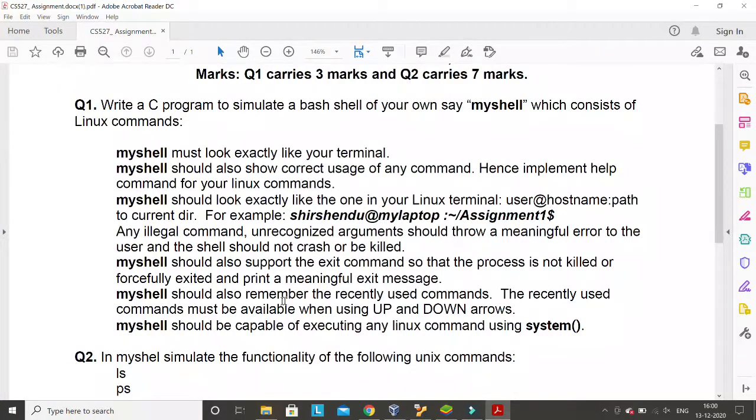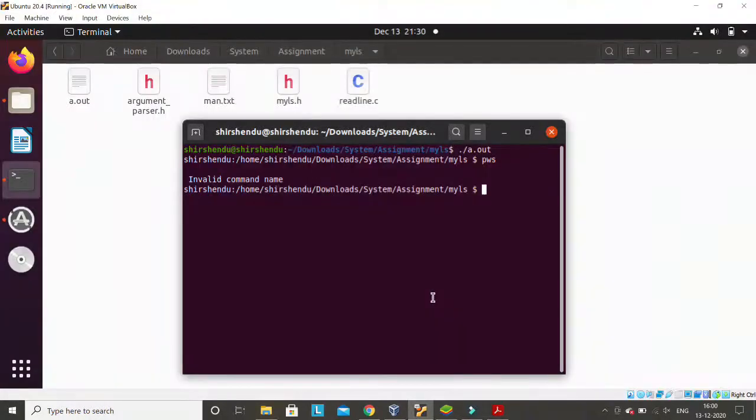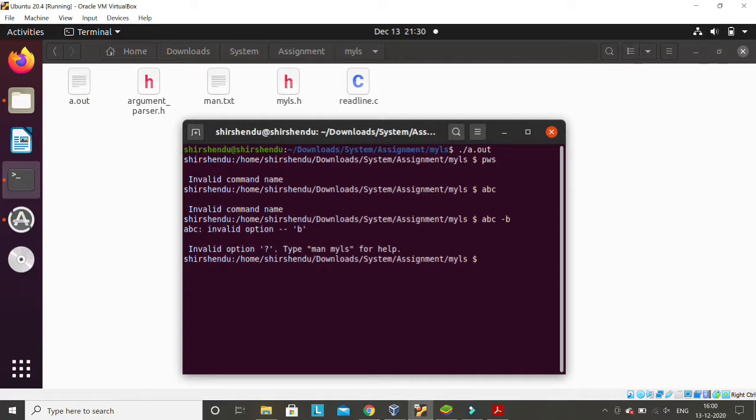My shell should also remember the recently used commands. That is also important. Recently used commands means if you go for up arrow, down arrow, it should remember all the recently used commands. Let me go for some more commands, like a, b, c. These are unrecognized commands, but still. Now if we press up arrow, see, it has stored all this history.